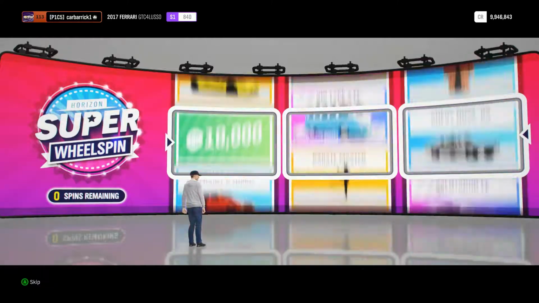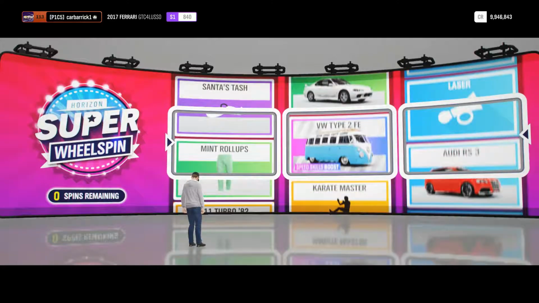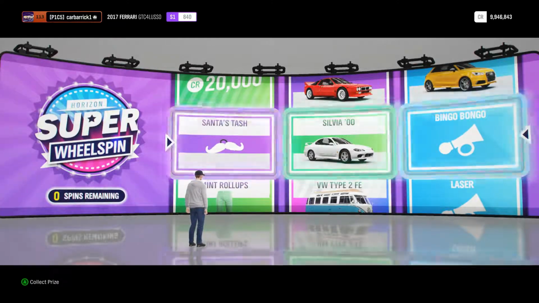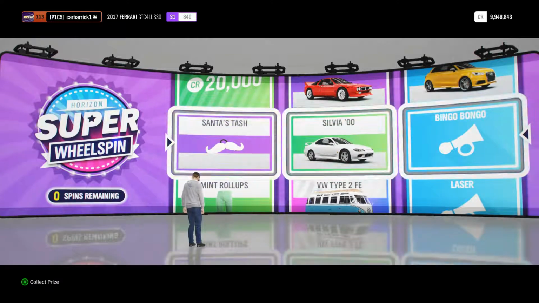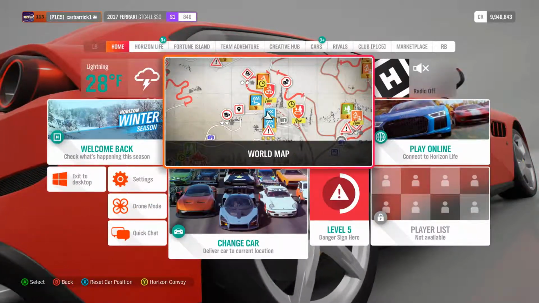And come on, something good. Cars are money, cars are money, cars are money. Oh, that's absolute garbage. Santa's Tash, a 2000 Silvia, and a Bingo Bongo Horn. Well, overall, pretty garbage from those wheel spins, but oh well, what can you do about it?